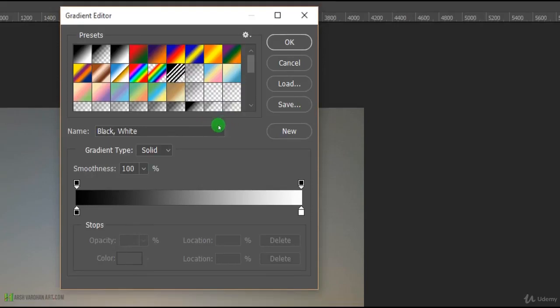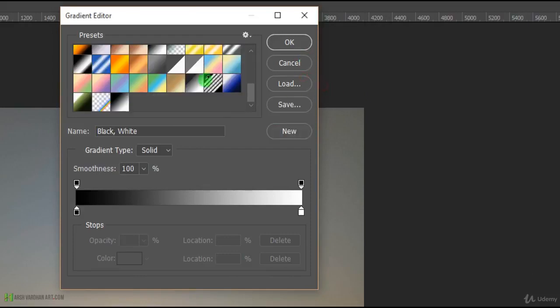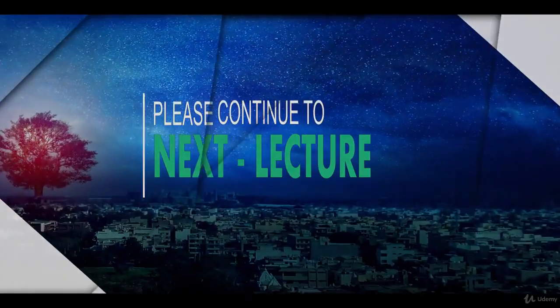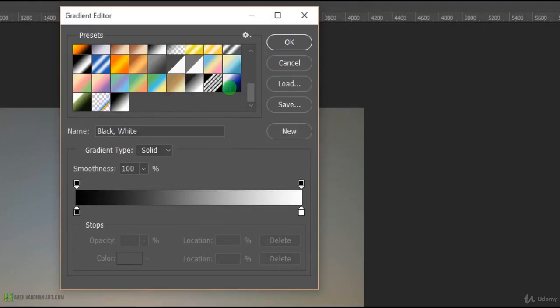And if you want to create a new one, if I make certain modifications over here, I can press new, and that would be available over here. And I can rename it as well.